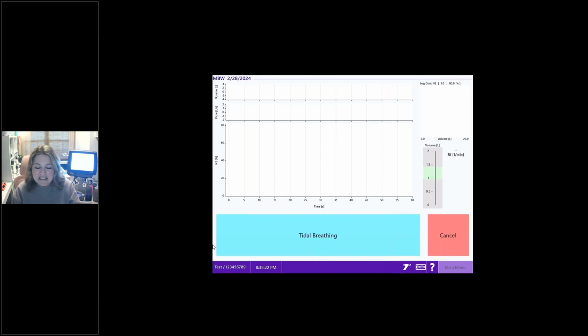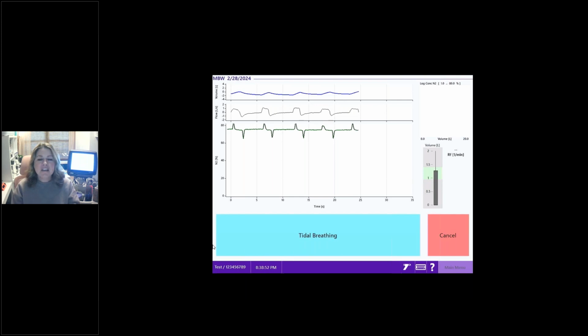As you can see, the gas is flushing, and now it's instructing them to start tidal breathing. So again, from the moment the mouthpiece is sealed and the nose clips are on, I am coaching the patient through this maneuver. Breathing in and out. 2, 3, 4. Breathe in and out. 2, 3, 4. Once you do some normal breaths on the mouthpiece, it's normally about 8 breaths before that oxygen kicks in. So you can keep an eye on how many breaths they've done just to prepare them, because there is a noise when the gas does first start coming in through the mouthpiece. That is when you will also be able to see your patient's respiratory rate.